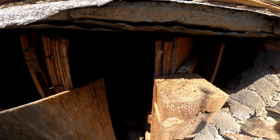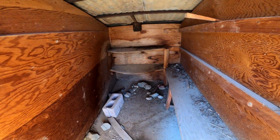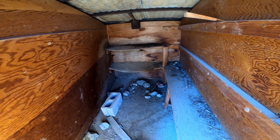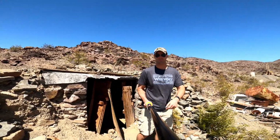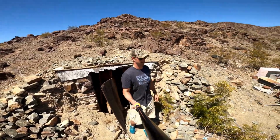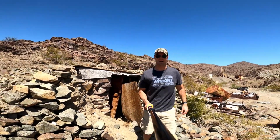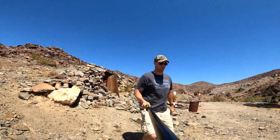I'll bet they kept all their explosives in here. Yeah, because it's like a literal storage place buried in rock and everything else. So if it blew up, they'd be fine. Not sure if I'm right, but this is probably where they stored all the dynamite. It looks like a bunker where they would store stuff like that for the mine. Mines over there that way. If it went boom over here, it'd probably keep everybody safe. And it's literally got little shelves there, as you saw, for whatever was stored in there.